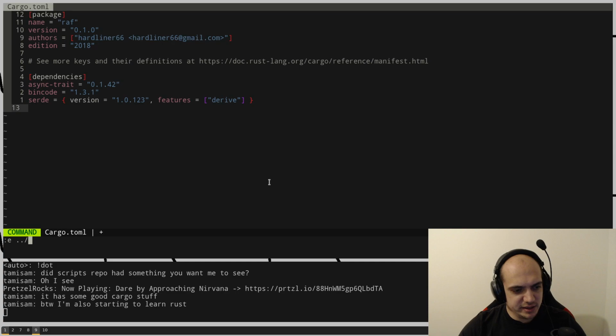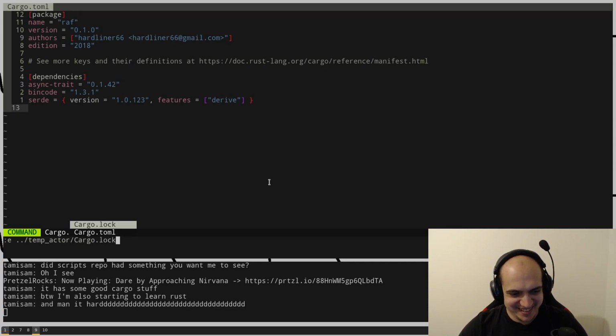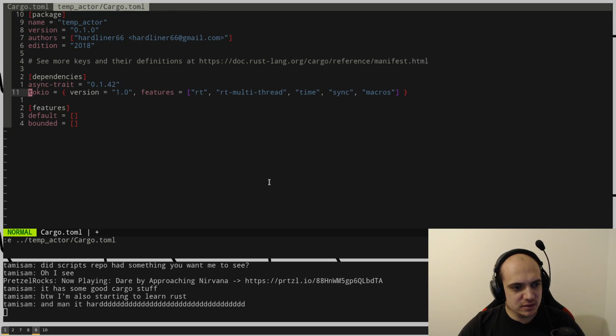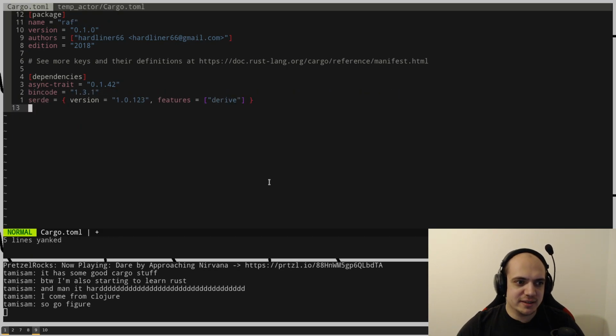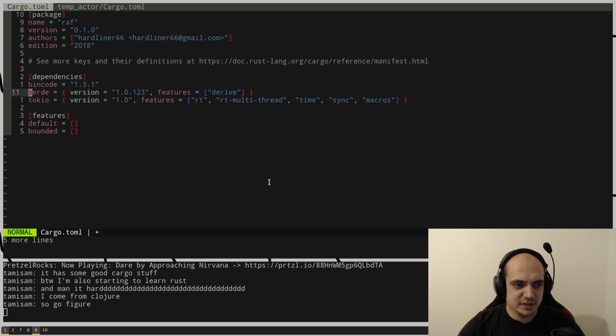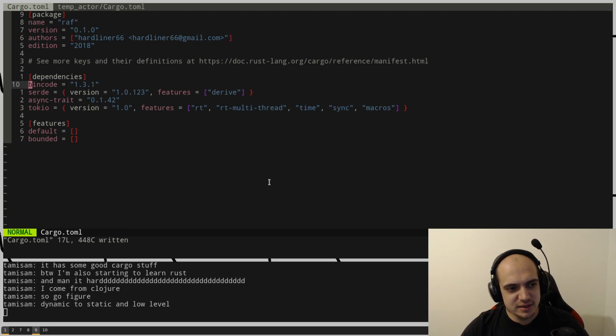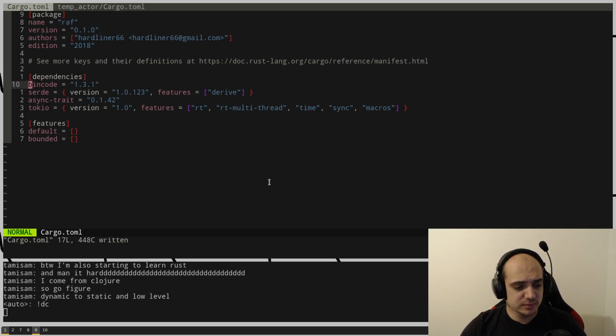I'm also starting to learn Rust. Nice. It's hard. Have you programmed before? That needs to go. Came from Clojure. Okay, that I do understand that might be pretty hard. Yeah, it's different syntax, different programming style. Yeah. I mean, there are worse languages. So I think with C++ you can get up to speed faster, but you would be doing so many things wrong, which would slow you down in the long term. And doing it in Rust, you have your friendly compiler who only wants to help you.